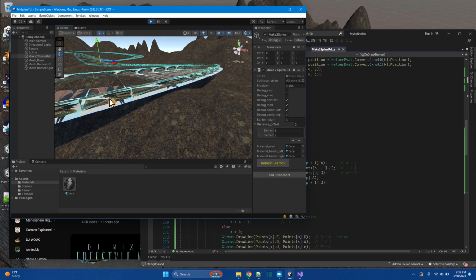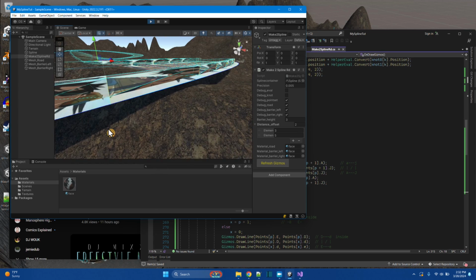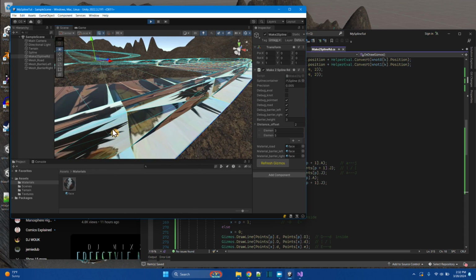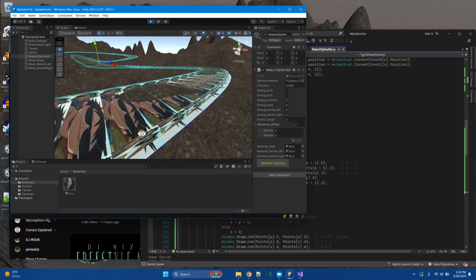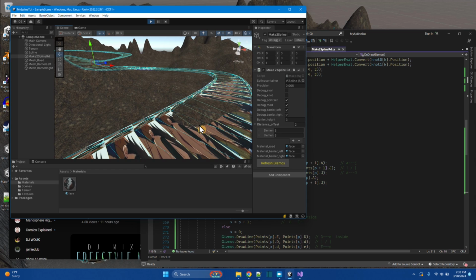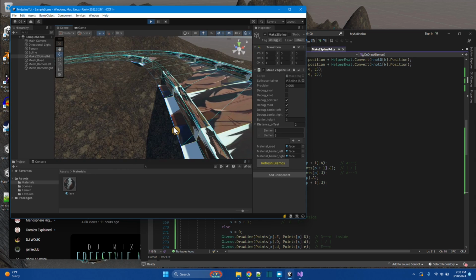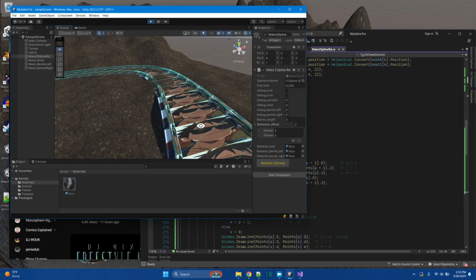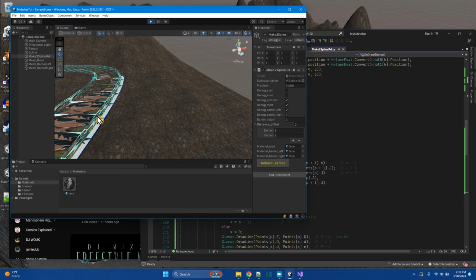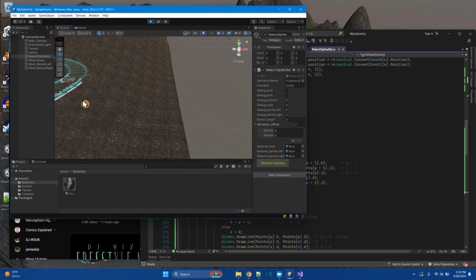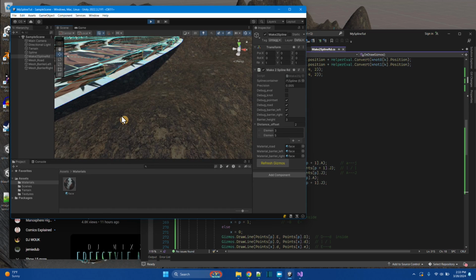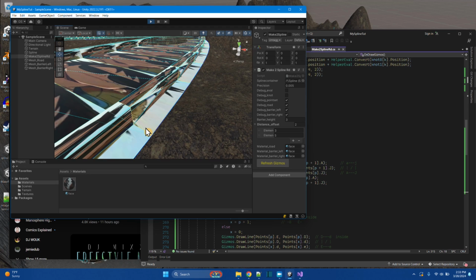Something's wrong over here. It's like crisscrossed. And also on the mesh, I could see through it like a hole. Something's wrong. But from the inside, is it okay? It's okay. So the only thing, something's wrong with the right side of my mesh because of how it's creating it.